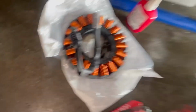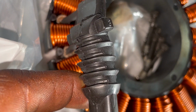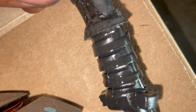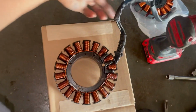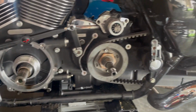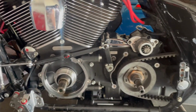I was about to put it in the box, but I'm gonna show y'all the difference. Look at how new and huge those grooves are. And then look how kind of worn down these ones are. If I'm not mistaken, those look way more effective. So, you already know this is going in the trash. But we're about to get back to this and reassembling this joint, man. So stay tuned. Y'all see what's going on. We're busting it down and getting it going, big dog.